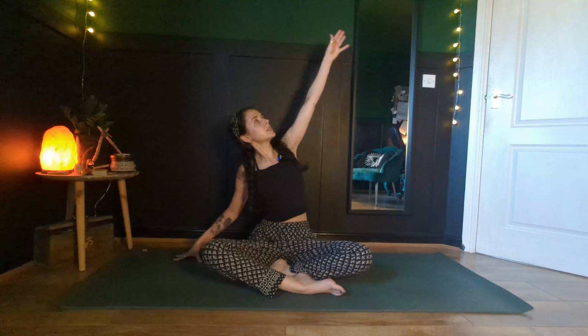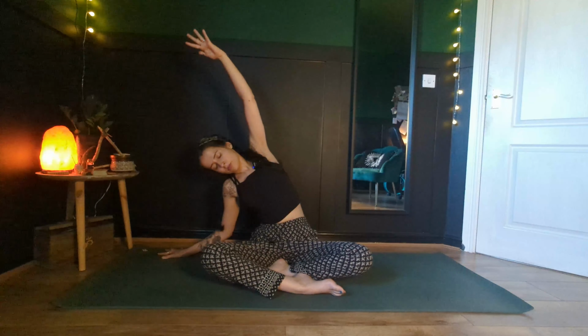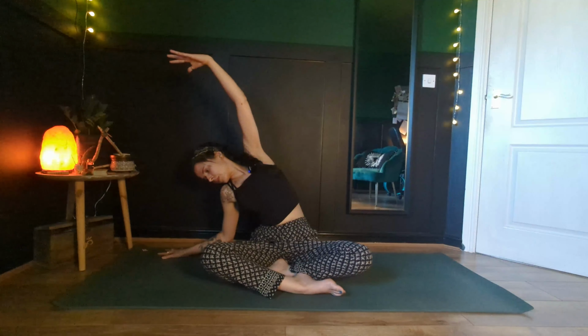Release your hands and just gently tent them to either side of your hips. Elongate your spine as you reach your right fingertips up towards the ceiling. And you can turn your gaze up towards that top hand, or you can move deeper into a side stretch, maybe even releasing your chin towards your left shoulder if that feels nice. Come back through center like a wave motion as you switch the hands.